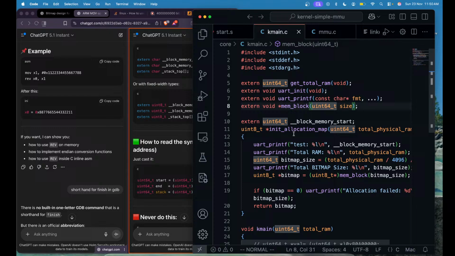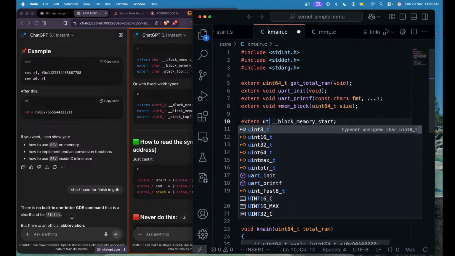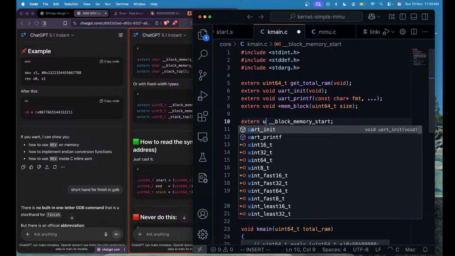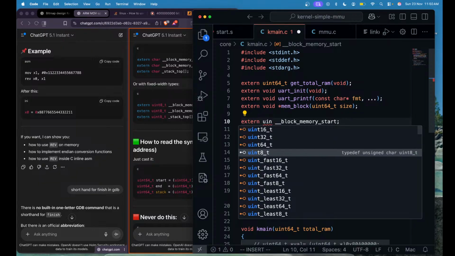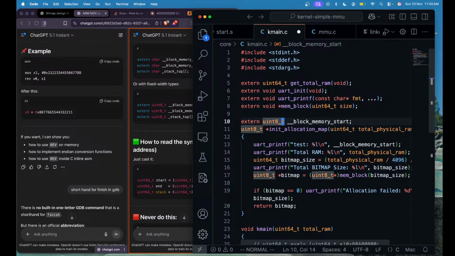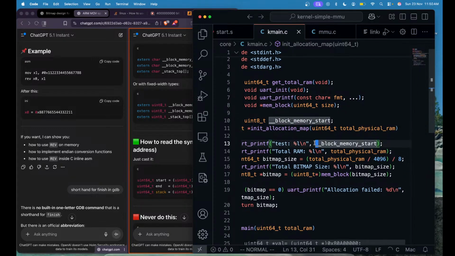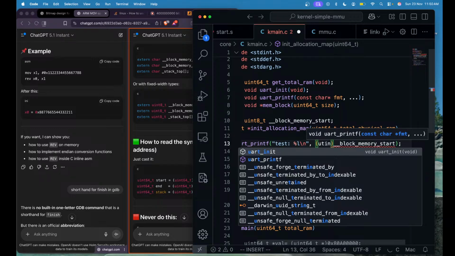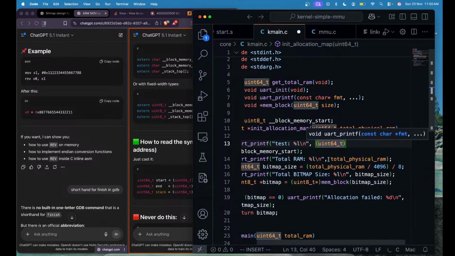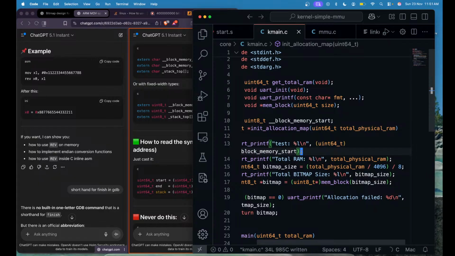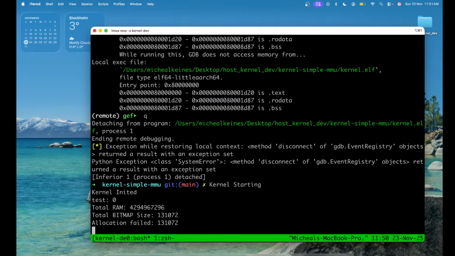Okay, I was wrong. Now let's see if your version is working or not. Let me just make it as this, and then I'll add uint64 here. If I cast it, is that enough for you?